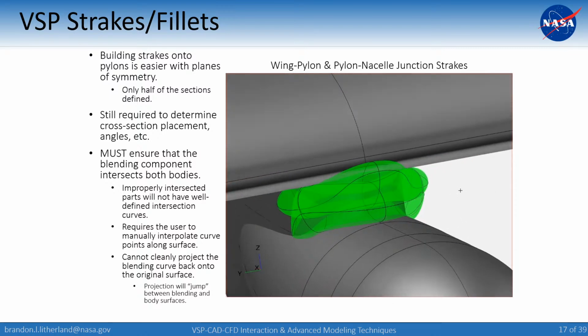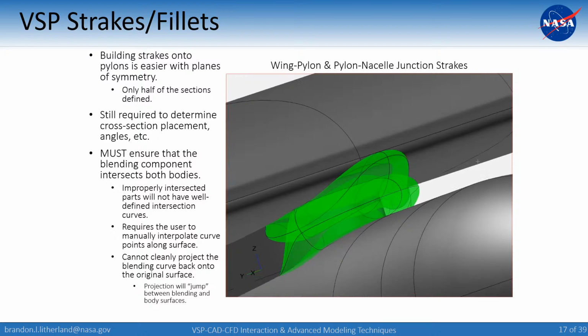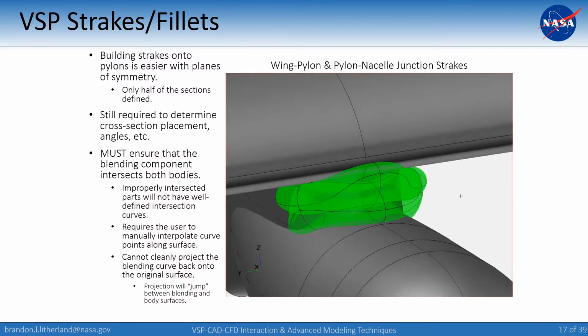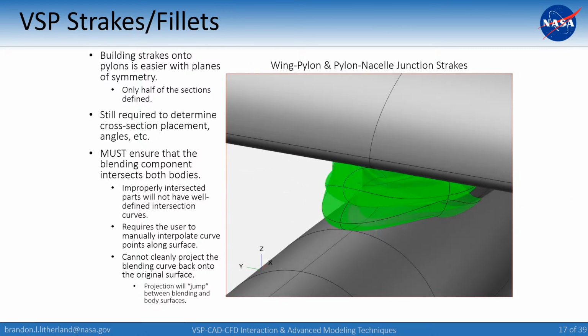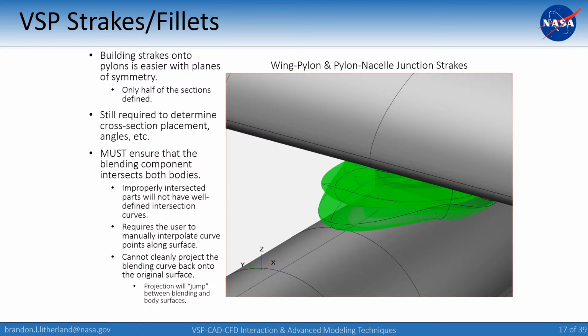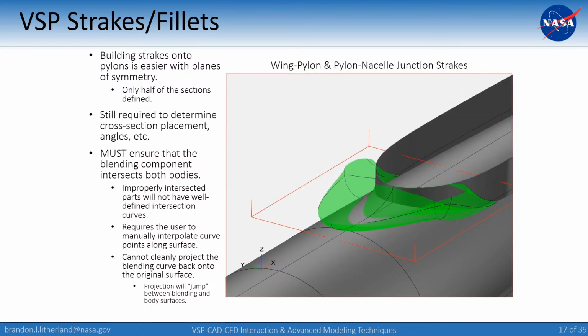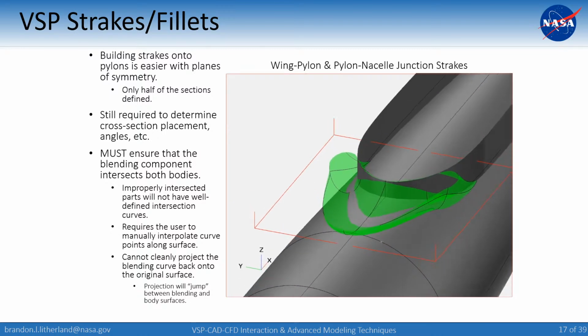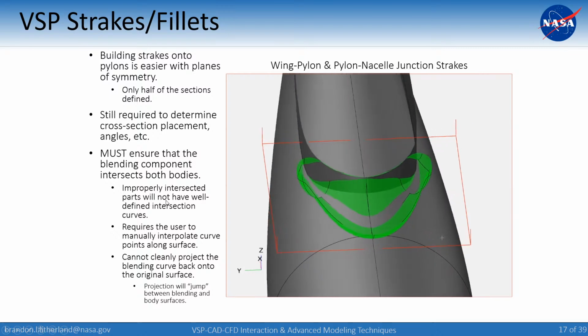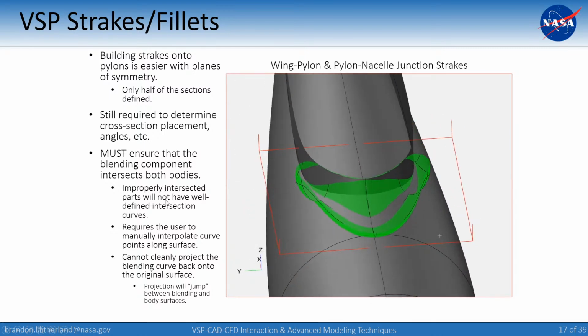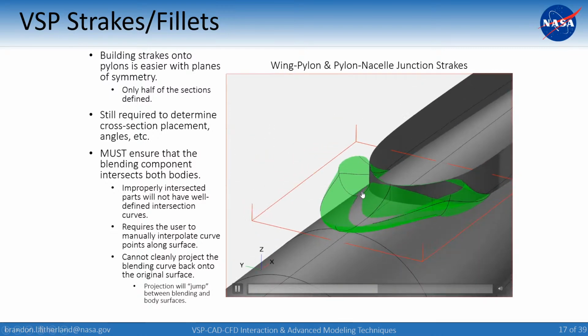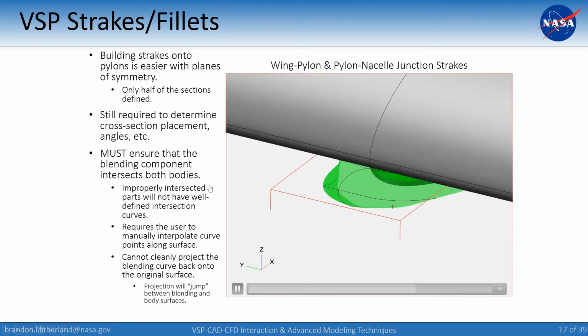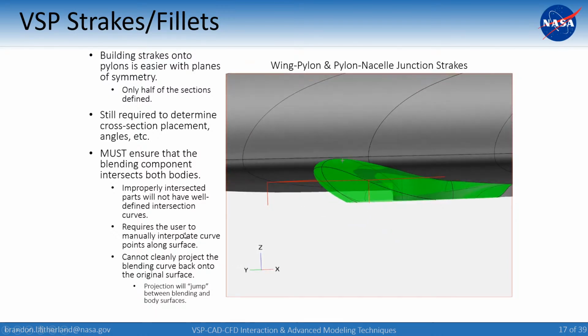But we did the same thing for that pylon nacelle junction, and by making them symmetric about either side and controlling some of the cross-section placement and skinning, we could very finely create some strakes that fit this kind of 3-to-1 ratio where you wanted them to be nice and deep. They have a nice growth. This is all based on NACA wind tunnel studies back in the day. But we're again using the inside of this surface as our reference that we grow onto when we have our grids, and we just build those up in our gridding tools. So this all ended up working really, really well.